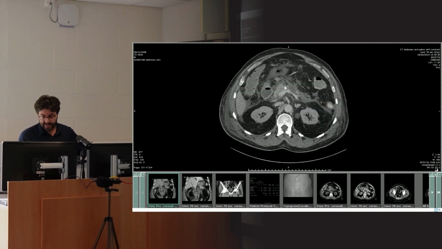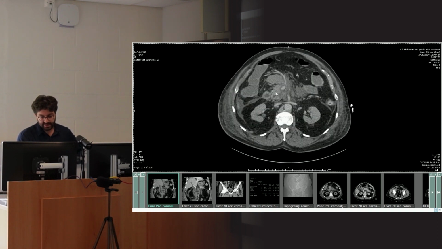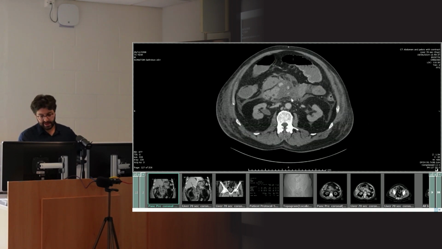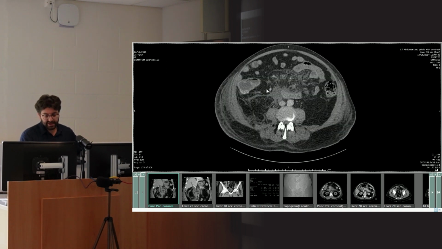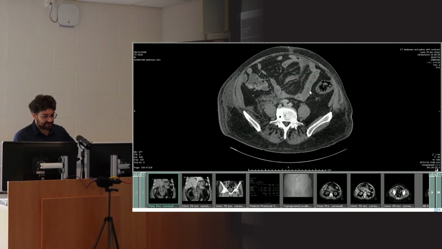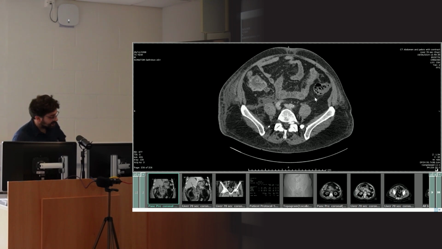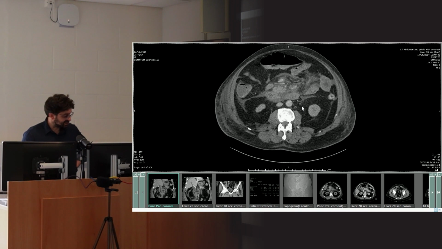So we've got pancreas, and you can clearly see that a lot of the fat stranding here is centered around the pancreas. But this patient also has lots of fat stranding extending into the root of the mesentery. They've even got lots of fat stranding here within the flanks and the subcutaneous tissues. They've got lots and lots of fat stranding. And this is basically explained because this is what pancreatitis does to you.